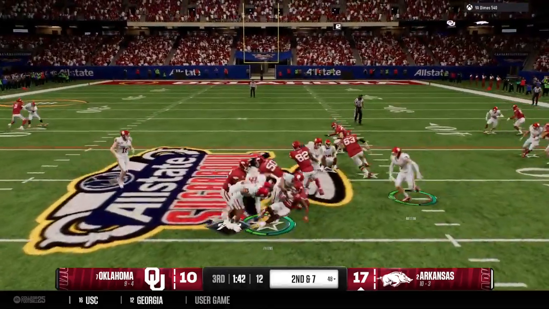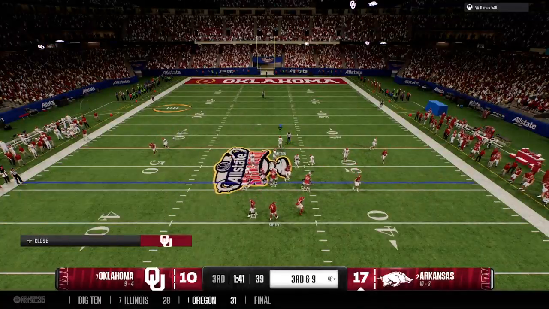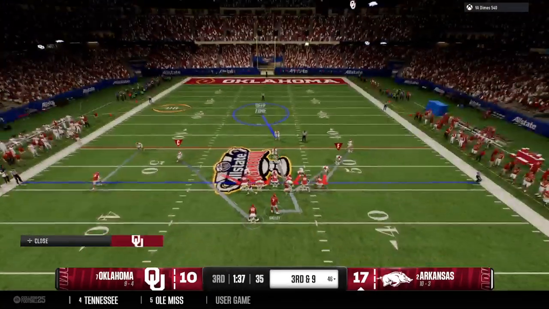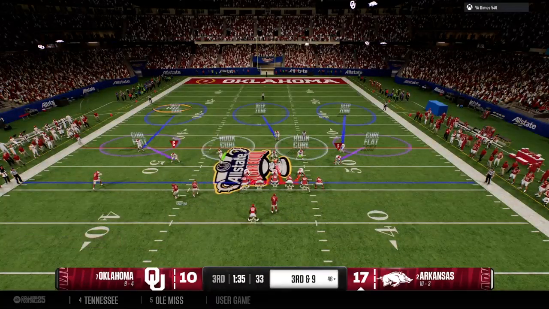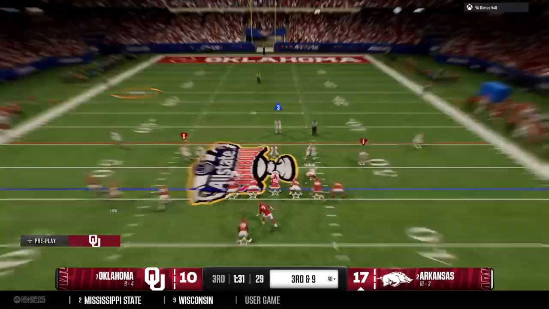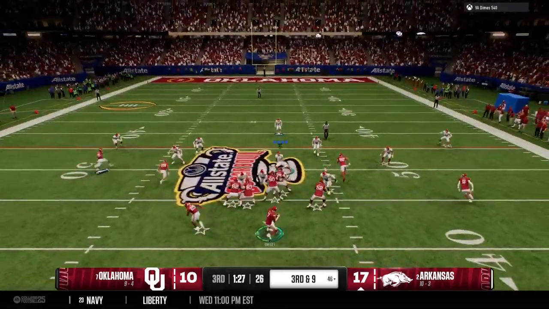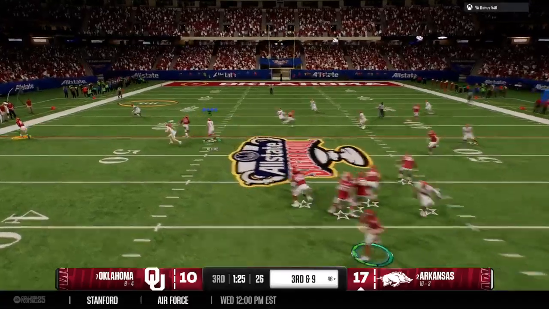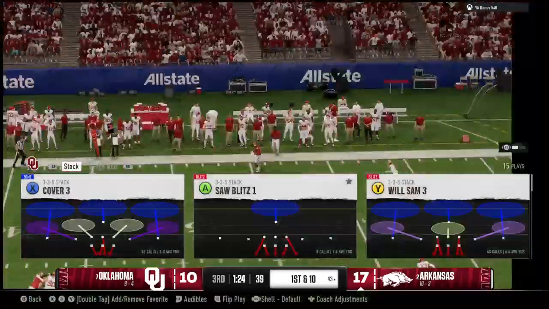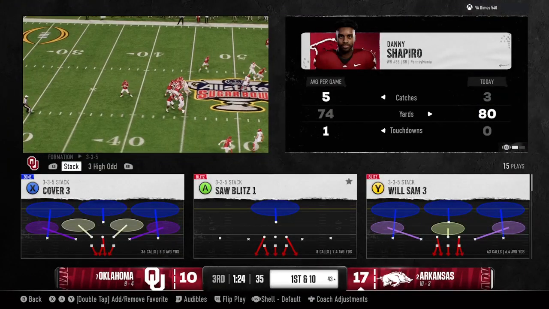They'll hand it off. They'll stop him behind the line for a loss of 1. The Razorbacks looking to crank up the tempo a bit. That's the wide receiver coming in motion now. Drops back, looking to throw for it on third down. It's an out route, the catch made. Heads out of bounds after a solid gain, more than enough to pick up a first down.